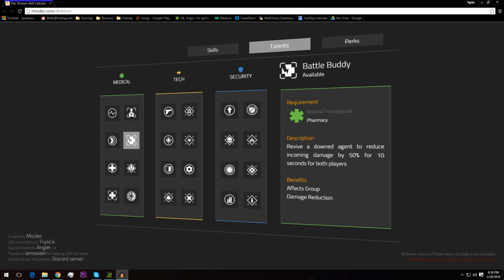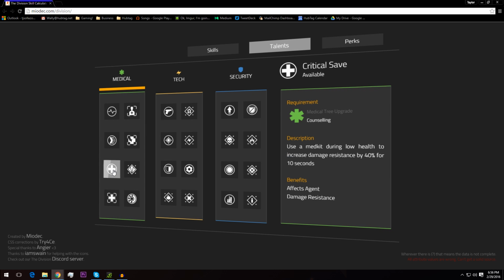The second one is using a medkit during low health to increase damage resistance by 40% for 10 seconds. So there's a recurring theme with some of the medical talents, which is damage resistance buffs, which are good and interesting. But again, medkits are only used when you're in low health. So to incentivize the use, you get a 40% damage reduction for 10 seconds after you use the medkit.